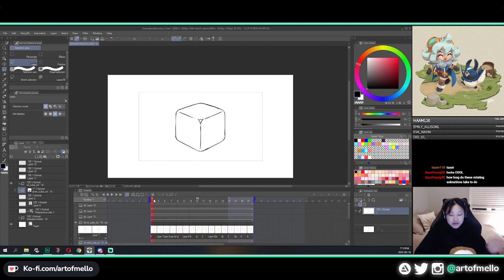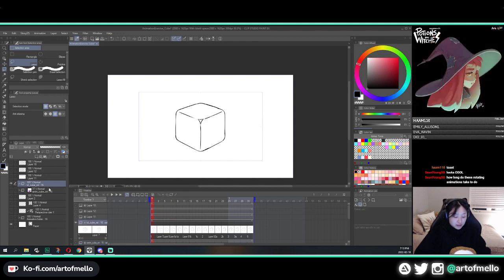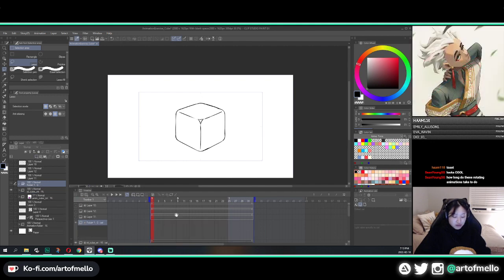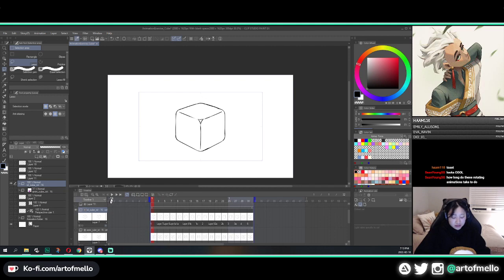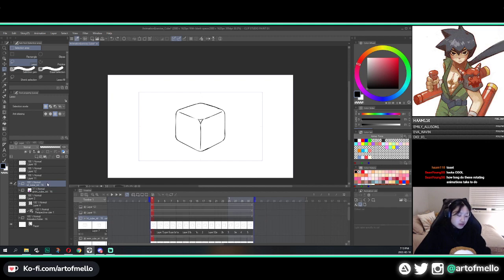But aside from that, let's get right into what I actually want to show you guys. How to color your animations in Clip Studio. So, first things first, there's 2 ways that I like to copy this timeline. One, I either just make a new timeline and I start filling it with new cells. But sometimes that can be annoying because you might have a lot of frames. So what I'm actually going to do is duplicate this whole timeline.